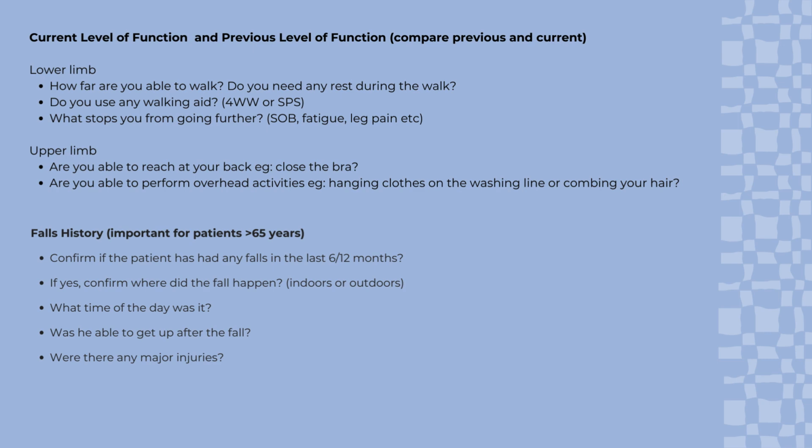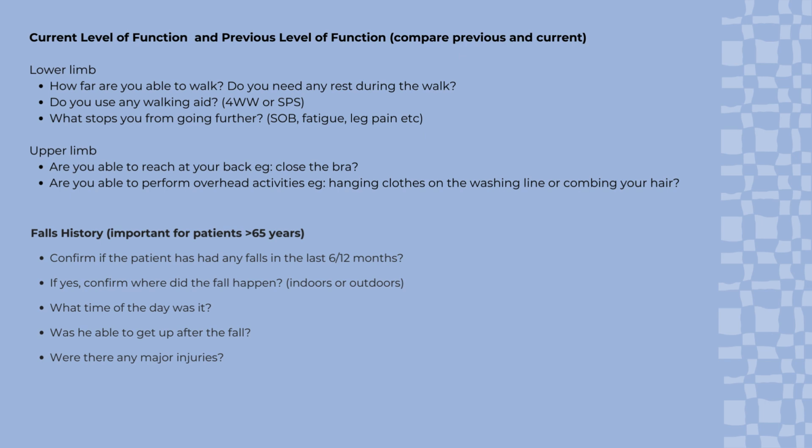So he's telling you, or she's telling you, that they were playing basketball. So it is kind of an assumption that's a high level activity, right? So they would be able to walk. If you ask them in such a way, it may sound like, oh, why is he asking me that? Another way to put this question would be, I'm assuming you're pretty young and you were playing sports, so you would not be having any limitations in your walking distance before you had this injury. Am I right in saying that? This is another way to prove yourself that you're not stupid and you know what you're asking and why you are asking, if I'm making sense.